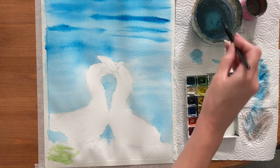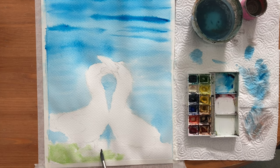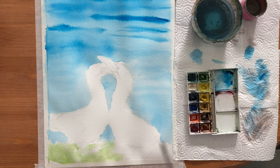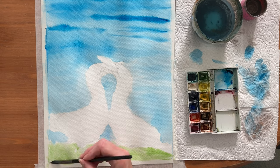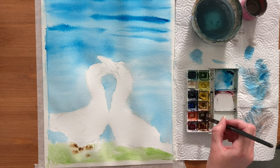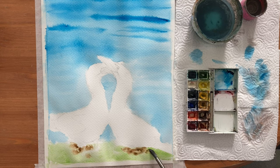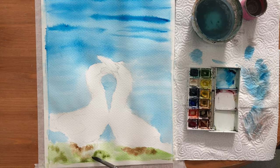So for the foreground, I'm using sap green and some burnt umber, just dropping it wet on wet, letting it all mix together because the page is still damp. I'm using a smaller brush as well to drag out some grass details. I'm using both ends of the brush, the brush end and also the opposite end, just to scratch in some grass details. Doesn't need to have a lot done to it at the moment because we will go over it again later. So this is just the initial layer.